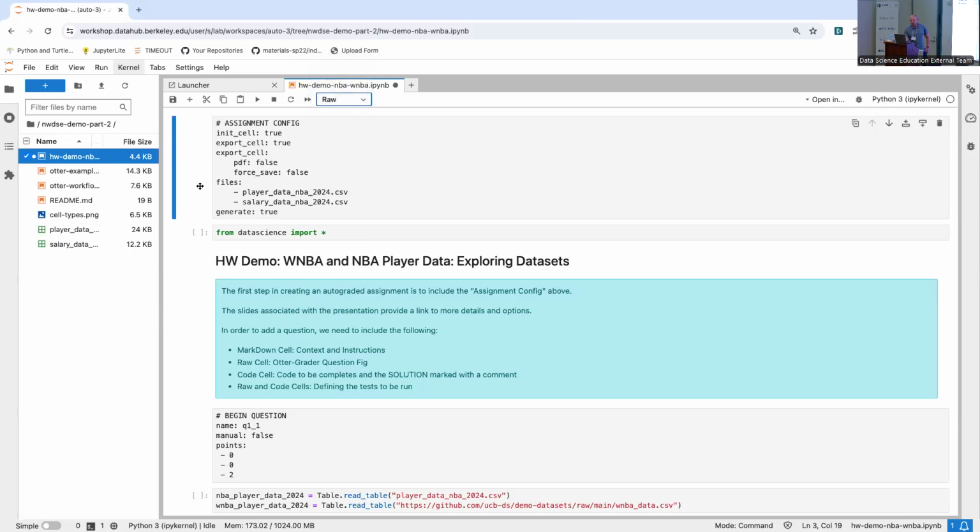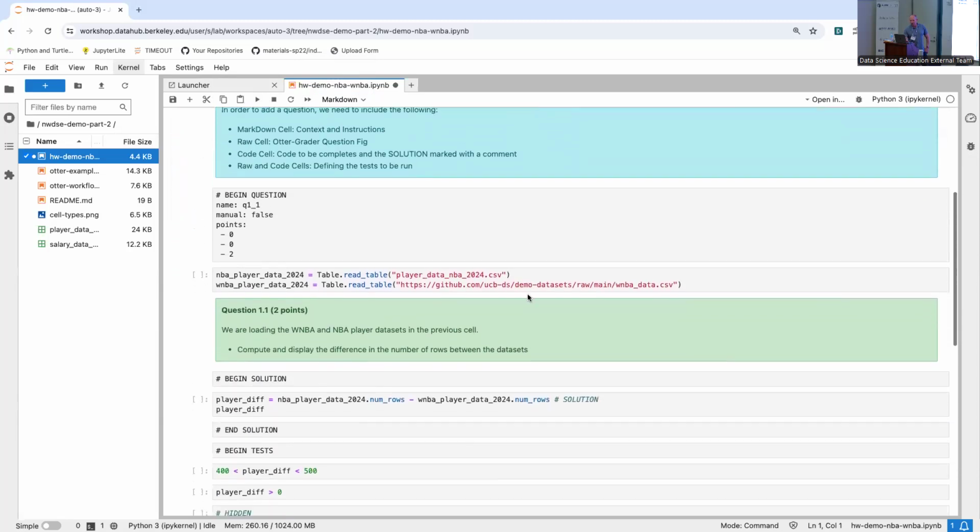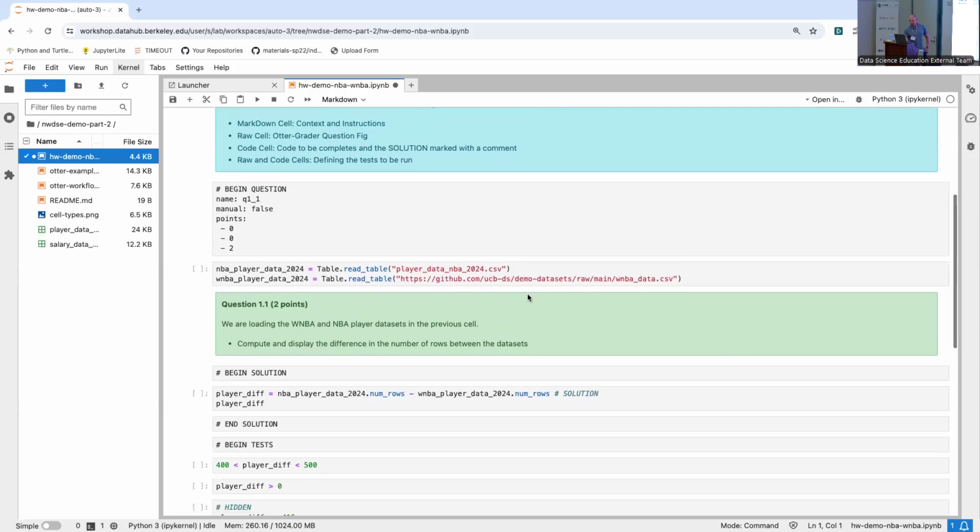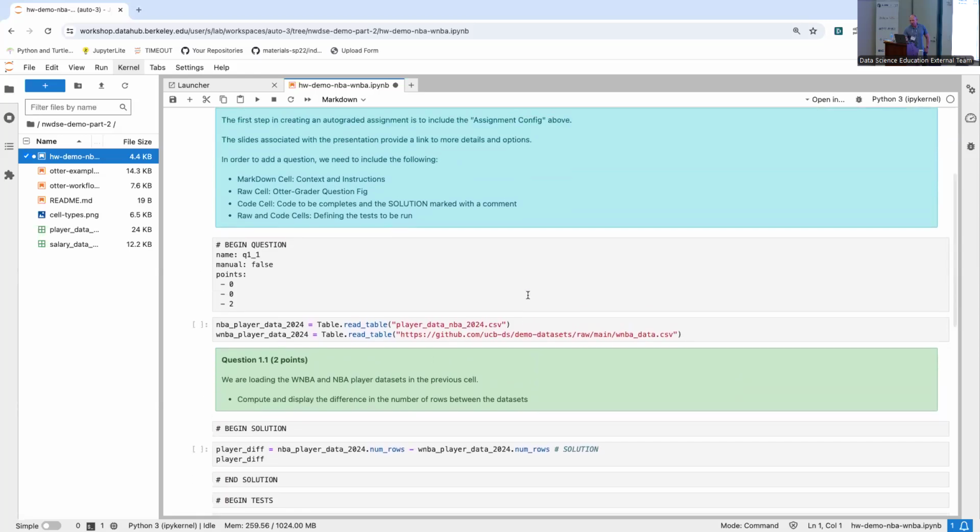So anytime we do Otter specific things, we're going to use a raw cell. And nothing will happen. If we hit run cell, nothing's going to happen. There's nothing to run there. It'll just let it go. The package is the same package that we've used a lot, and we would put any set of packages we want up there. And then we get down, and this is where we'll see more of the config part of it. So I'm going to run these through, and then we're going to run Otter assign.